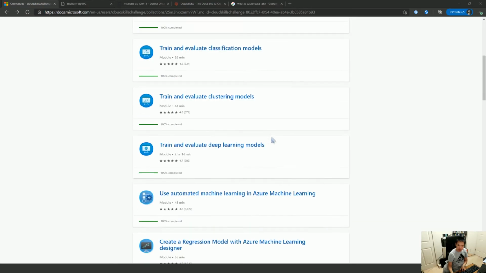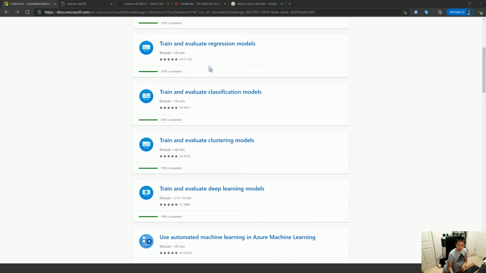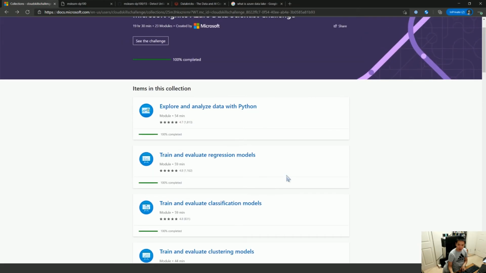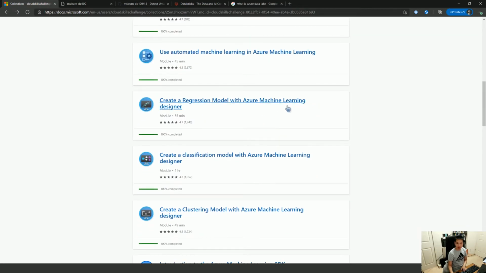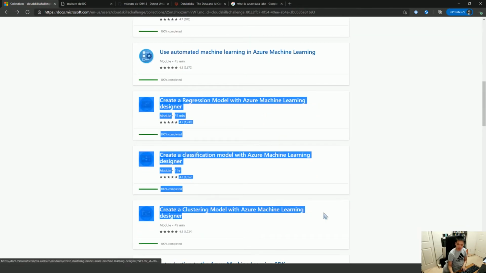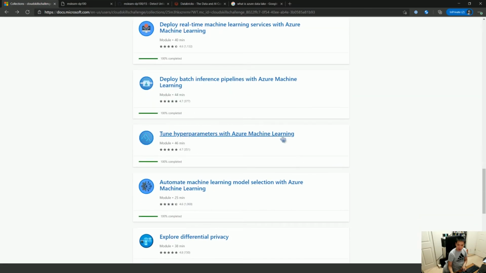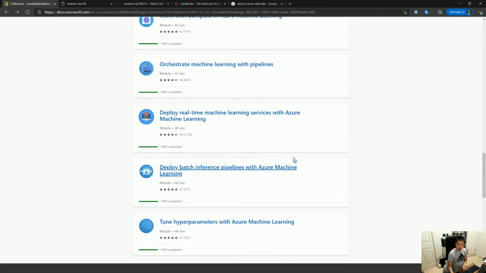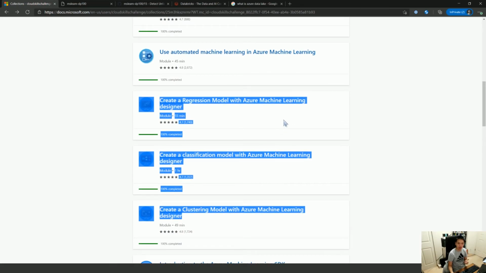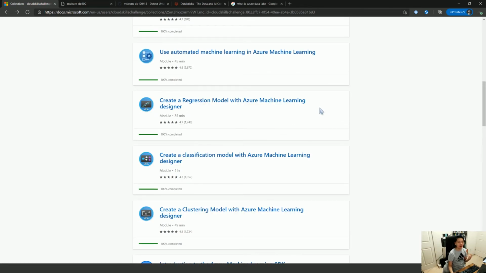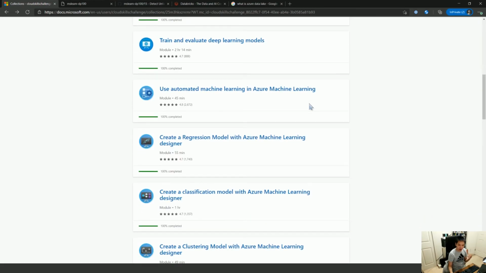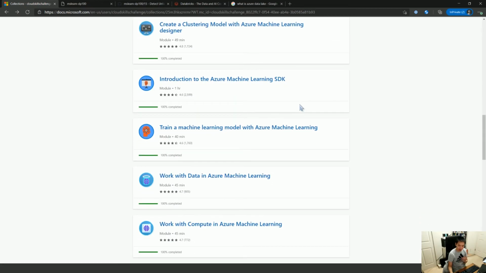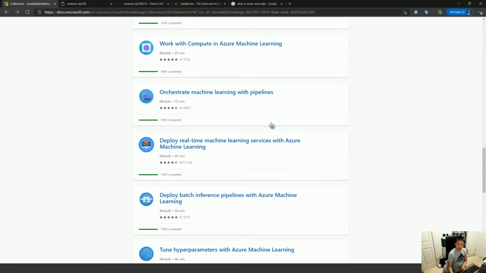No, sorry. Here, the regression model, classification model, clustering model, deep learning model. These ones will kind of give you a foundation of what machine learning is. And then I found these designer ones really helpful. And you'll see that a lot of these ideas were already captured if you paid attention to the designer. The options there, the parameters you can choose, the things you were doing on Machine Learning Studio were capturing all of what the code was doing.